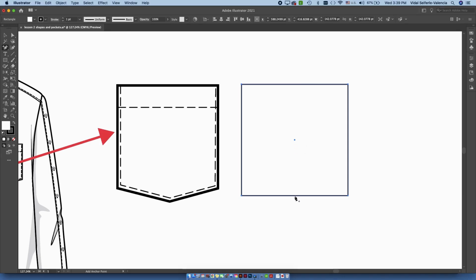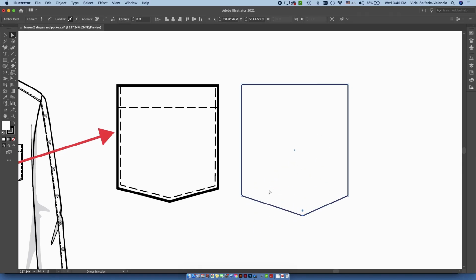So I'm just going to eyeball this and say this is approximately center, but you have to make sure you're actually clicking on the shape or on the path itself. And now if I take my direct selection tool and I select this, you can see now that there's this point here that I can now manipulate.